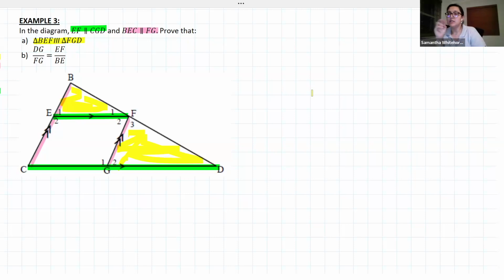So remember, similarity, there's two ways to prove it, either showing that all corresponding sides are in proportion or through angle, angle, angle. In this case, you know nothing about the sides. Absolutely diddly squat. You can't show that the sides are in proportion. So you're going to have to use angle, angle, angle. It's the one we actually use the most. I'm not saying that we can't use sides in proportion, but it is the one we use the most. Right, so 3 minutes. 3 minutes for 3 statements. Let's prove that those two triangles are similar.